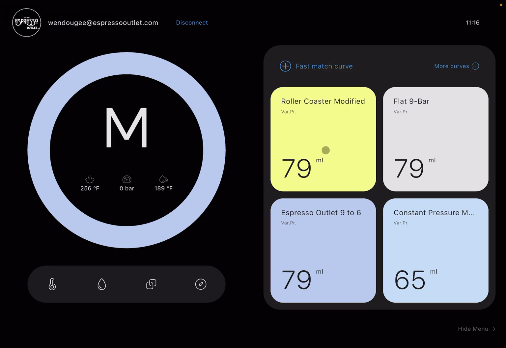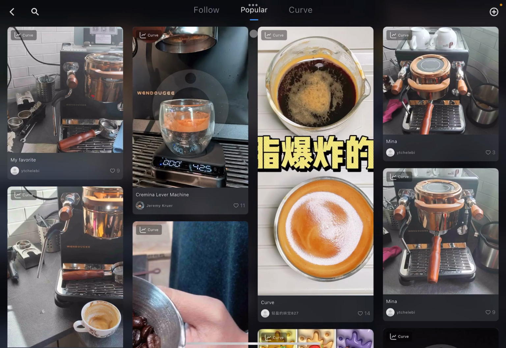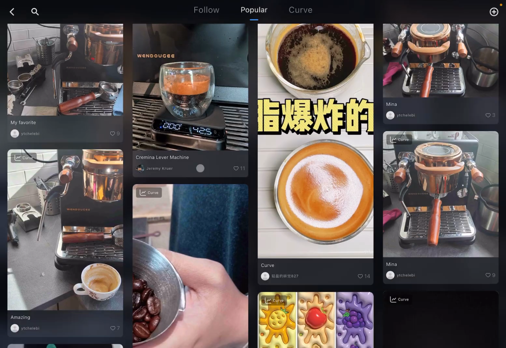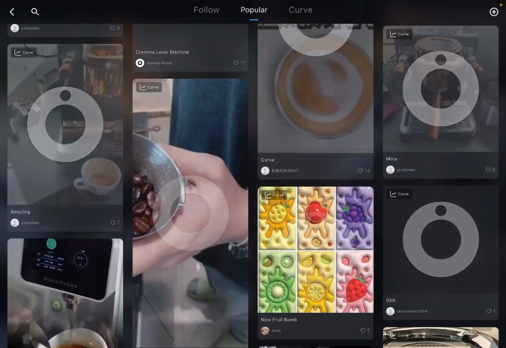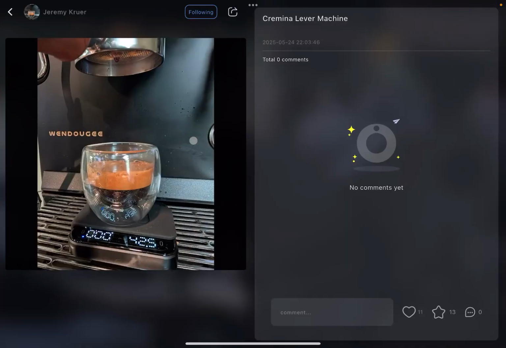I already have quite a few profiles associated with my account, but let's say I want to just go out and see maybe what's new out there. We can click this search icon, and it's going to begin by bringing up the most popular. So it's going to see how many people favorite and download, and it will give you some of the curves that they think you might be most interested in.